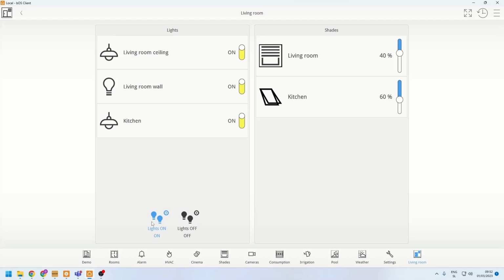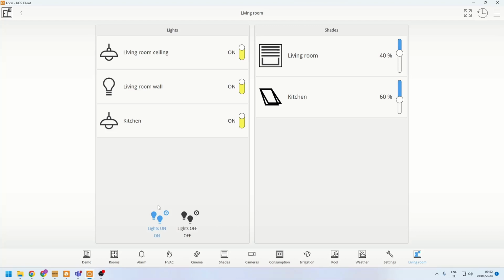We also allow specific freedom to the client, especially when it comes to the scenes, because in most cases you would create a scene for the client for the living room, and then 2 months later the client says, oh yeah, this lights on scene, it's controlling too many devices. They can actually tweak how the scene is going to react themselves.